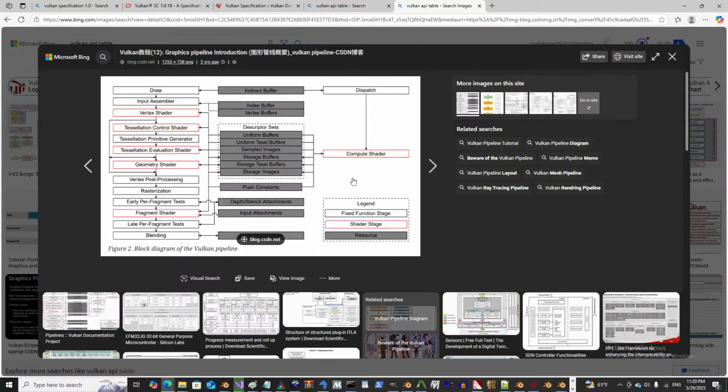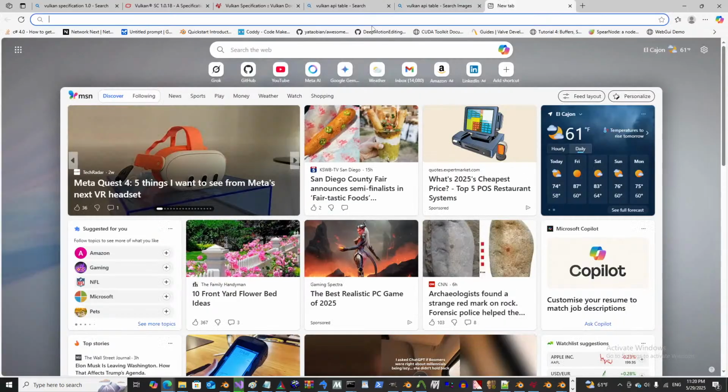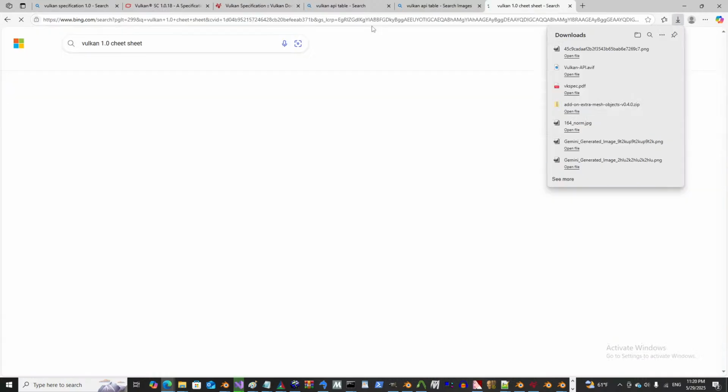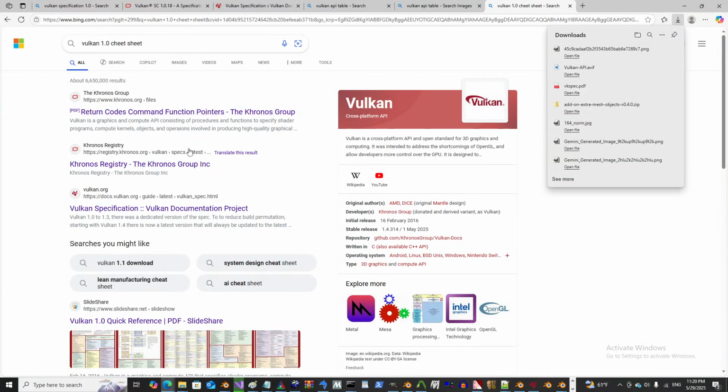A lot of these are really good images, but am I gonna save every image in Google Images? No. The other good one is, I think, Vulkan 1.0 cheat. We're not programming anymore. I'm just browsing Google.